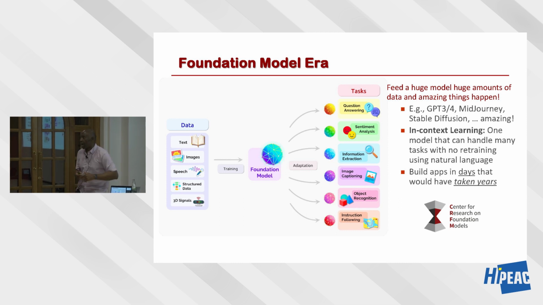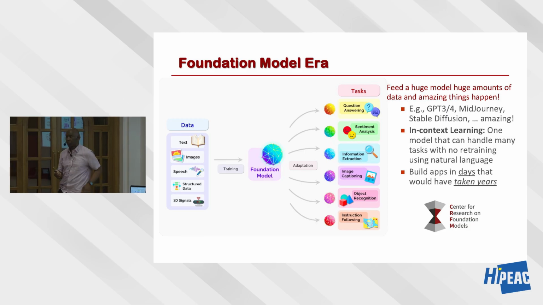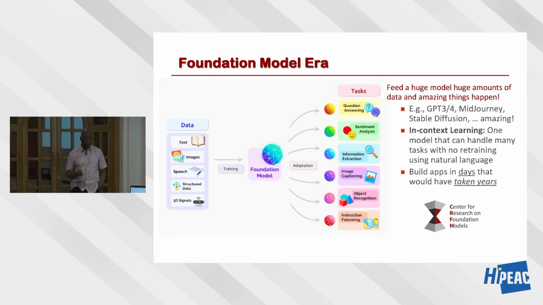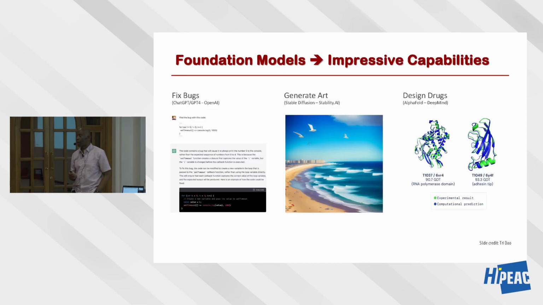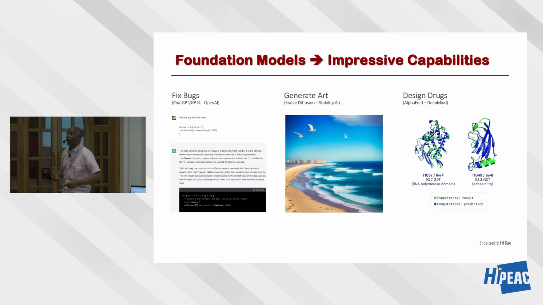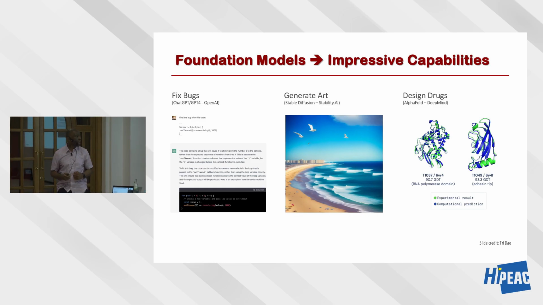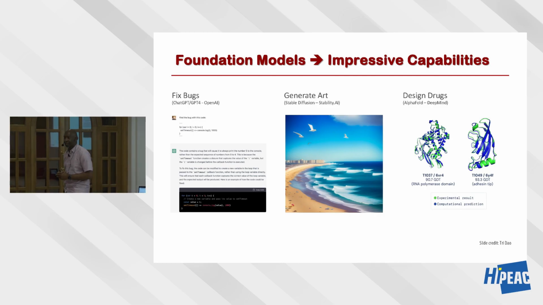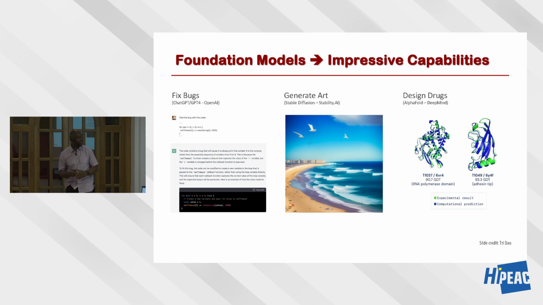And there's a Center for Foundation Models at Stanford, which is looking at all the ways in which these models are being used to transform society. So, these models, as you know, have impressive capabilities. You can give them buggy code, and they will fix the code for you. Not only will they fix the code, they'll tell you where you went wrong, and sometimes they create bugs themselves, but most of the time they're good.